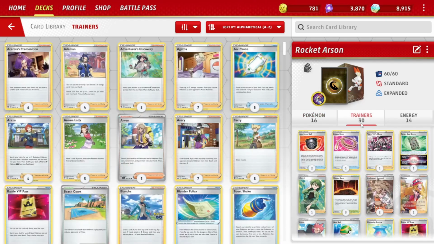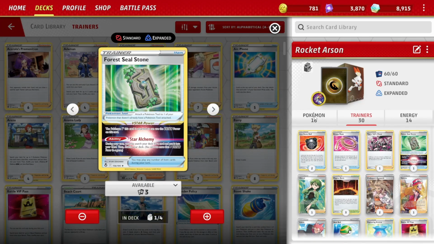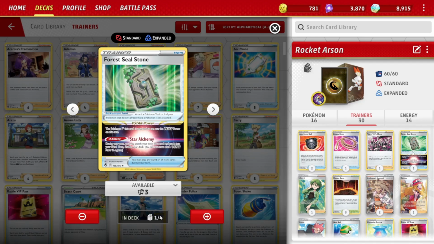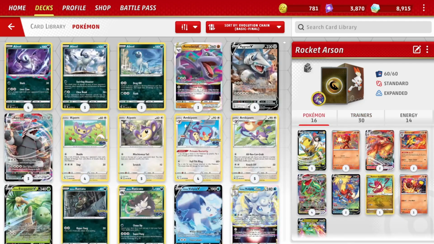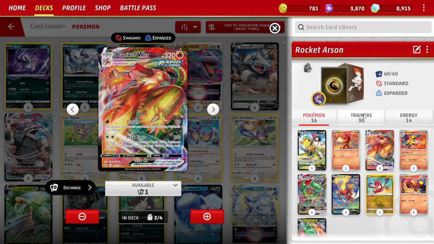We have no Arven for this deck, but we are playing 2 copies of the item, and also 1 Forest Seal Stone to search for our Heavy Ball. If we have our Radiant Eternatus prized at some point in the game, we would eventually get it into our hand and play the Eternatus to bench 2 VMAX on the bench to get 2 Rayquazas or 1 Rayquaza and a Blaziken onto the bench as early on as the first turn if we can.